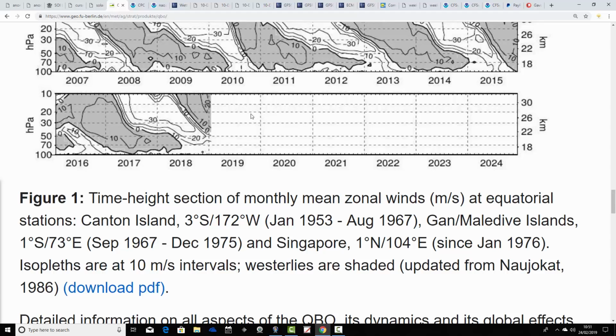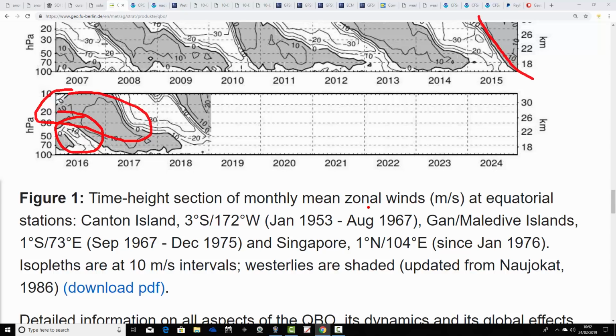We did have the situation through 2015-16, when that super El Nino was taking place, where the easterly QBO failed. You can see that just here with this large and very long grey area depicting the westerly QBO that went on for like 2.5 years from its beginning back in early 2015 through to 2016 and even into 2017. So this white area just there is where we have the failure of the easterly QBO.